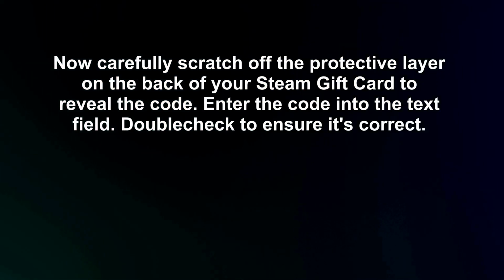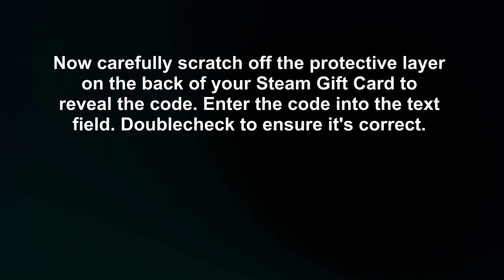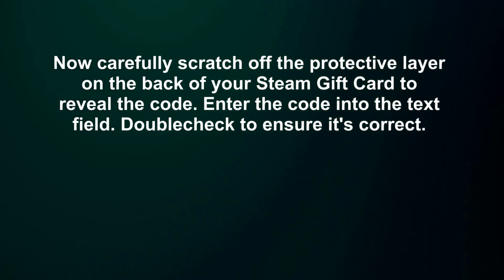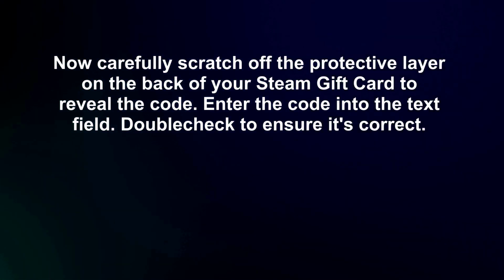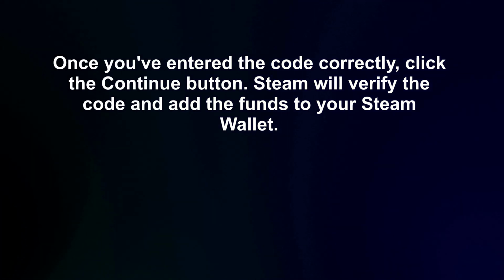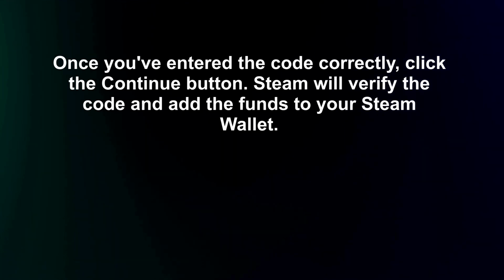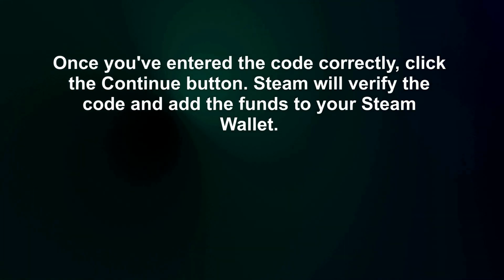Now carefully scratch off the protective layer on the back of your Steam gift card to reveal the code. Enter the code into the text field. Double-check to ensure it's correct. Once you've entered the code correctly, click the Continue button. Steam will verify the code and add the funds to your Steam wallet.